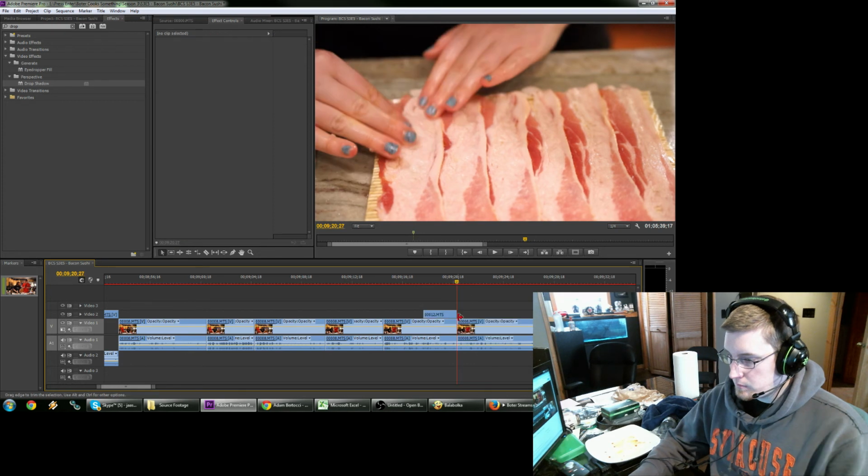Keeping in mind that the fatty parts of your bacon will shrink as it cooks. So the more gaps you have in between there, the bigger those gaps are going to get when the bacon shrinks. Right. So we've got 6 pieces across.